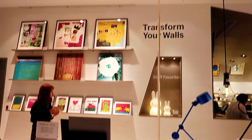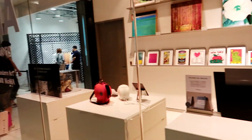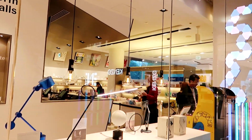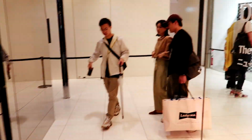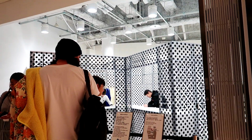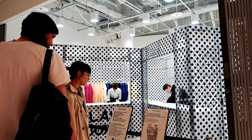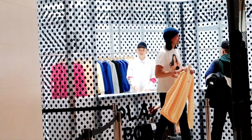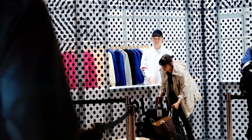Oh, this store actually looks really cool. It looks like a place where you can buy a lot of cool things for your room in your house. So we're not gonna stop by it, but if you guys are in Harajuku, worth checking out for sure. But yeah, this is the lineup queue. They usually have people lining up, especially on weekends and drop days. And here's the store. But it doesn't look like they have a lot of inventory left. Now, I'm unable to get up close and film because they don't let you film, but they do have a couple of items there, so yeah, that's the stock.